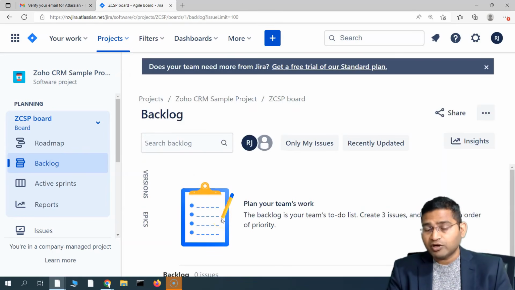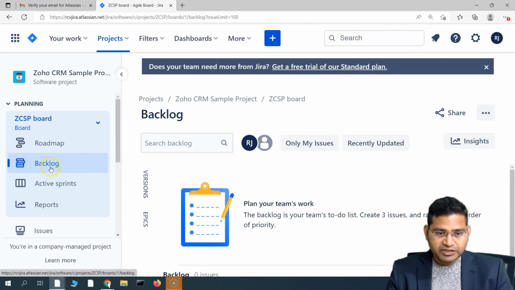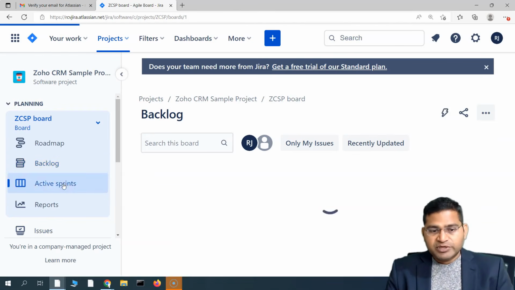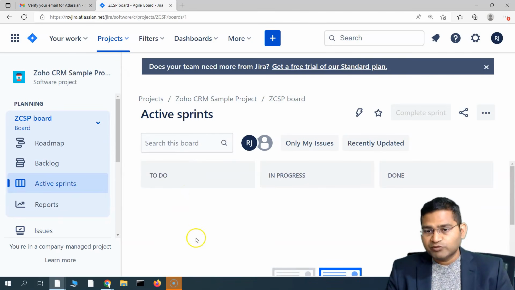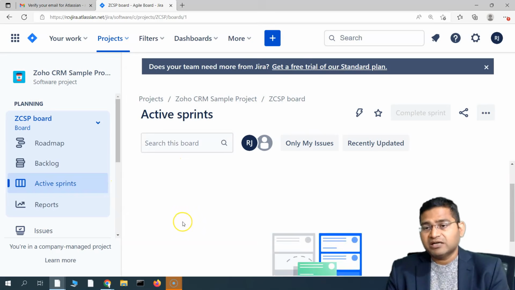I explained Scrum because there is a direct correlation of the Scrum framework with the Scrum template that we have created here, and how it will be used in your project. Then the active sprints is what the sprint backlog will be, and all the sprint work items will be shown here, whatever the team picks up in the sprint and starts building.